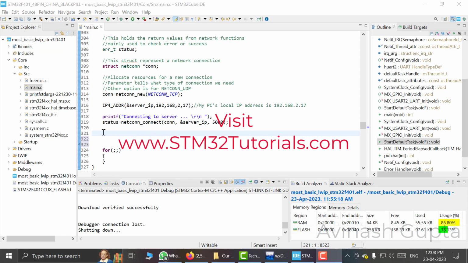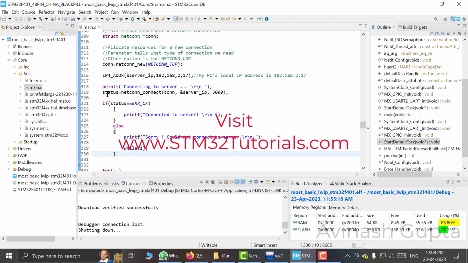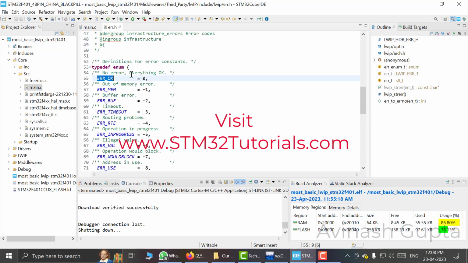So we will do it like this. We will check the status, and if it is equal to ERR_OK, that means it is okay. Don't be confused by this error name. All the return values are prefixed by this ERR. You can Ctrl and click on it to see various other options available.